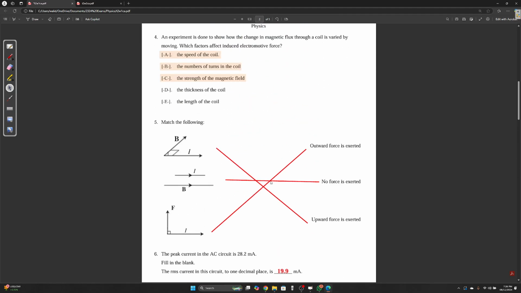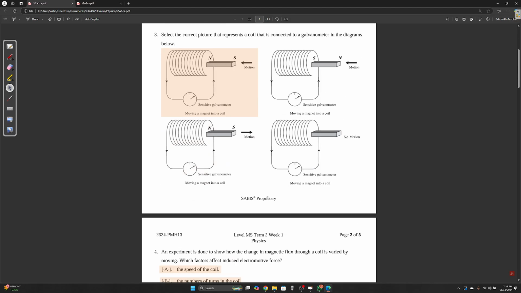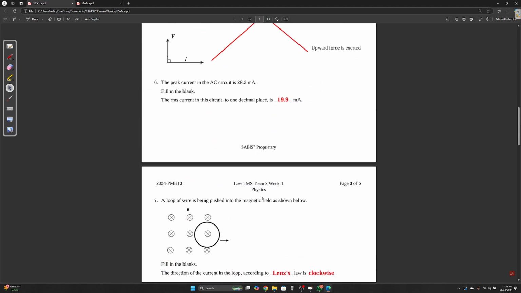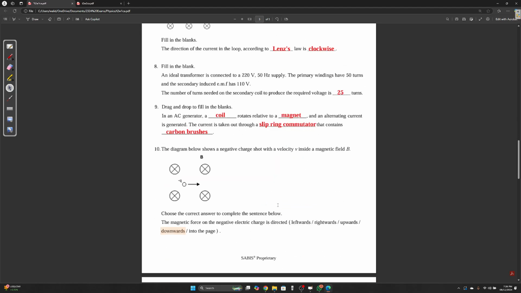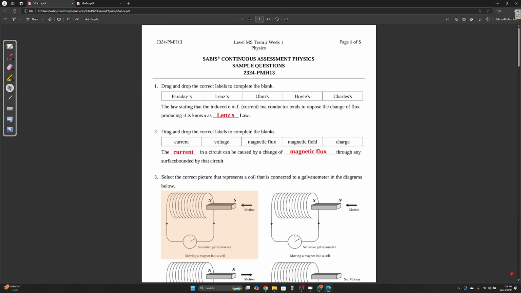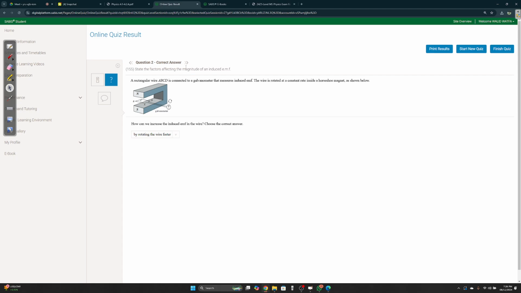If you're in the regional Sabbath grade 11 group, I'm probably going to send this and just cross out the things that we don't need. These are very easy, really. So anyway, let me continue.